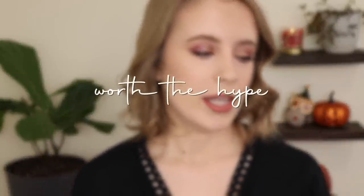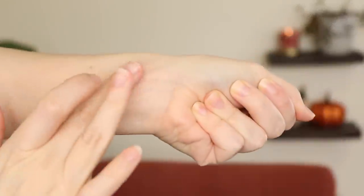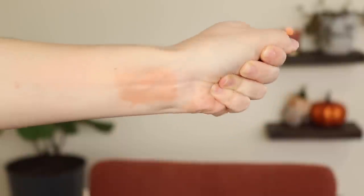Next we have Worth the Hype, and that would go to my Flower Blush Balm in the shade Pinched. It was actually Jessica Braun that made me buy this — she's been raving about it for a long time and lots of other people love this blush. This is kind of a gel-type formula, similar to the Cloven Hallow blush. It just looks so healthy — there's no shimmer, but it has this beautiful juicy look on the cheeks. Great spring and summer blush because it's a peachier shade.